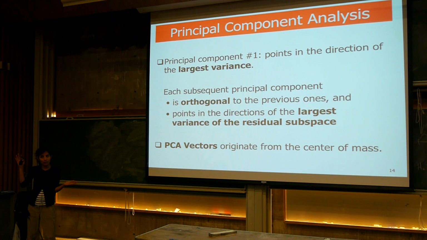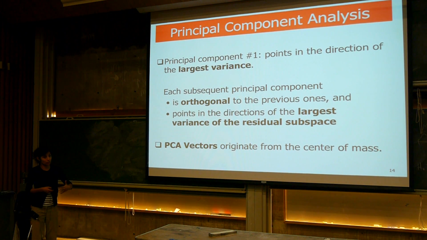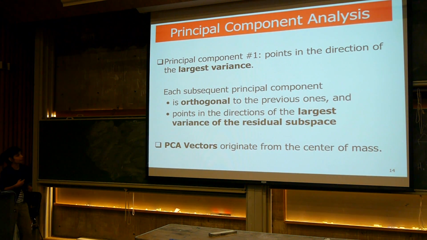What I mean by that is if I took my original points and projected them down onto the first direction that's most relevant, and I look at the spread of the remaining points, now I want to find another direction which captures the variance of these projected points, right? And so on. So we can keep on extracting PCA vectors. The first one captures the largest variance, the second one captures the largest variance of the points projected off of the first principal component, and then we find the next one which is projected off of the first and second principal components, and so on. All right.